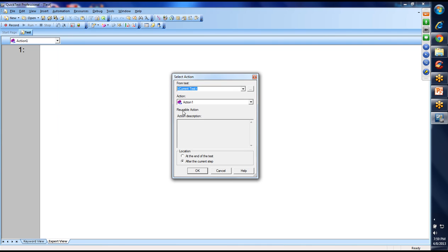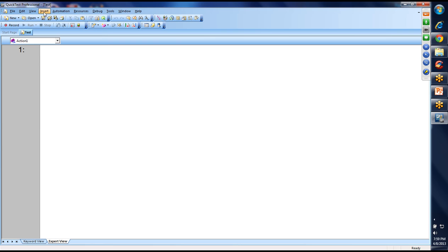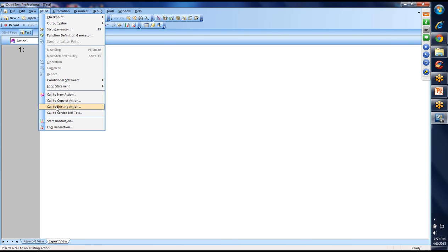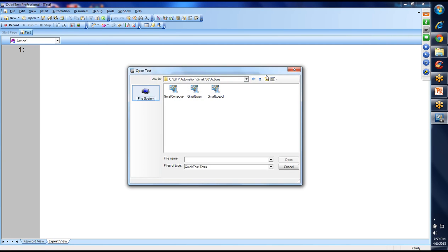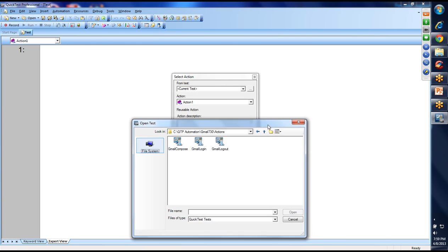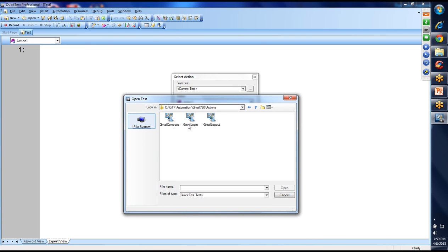So what I'm doing is going to the Insert menu, call to existing action. As soon as I select call to existing action, it gives me the select action option. So what is the action? Gmail login.